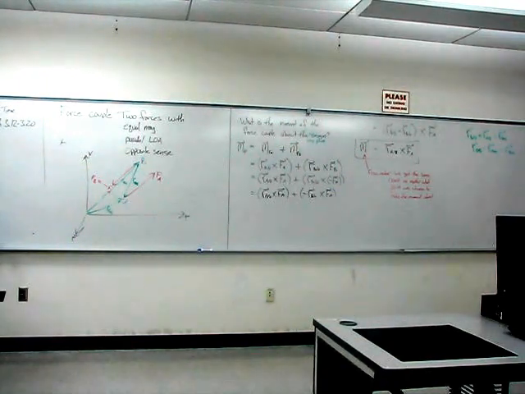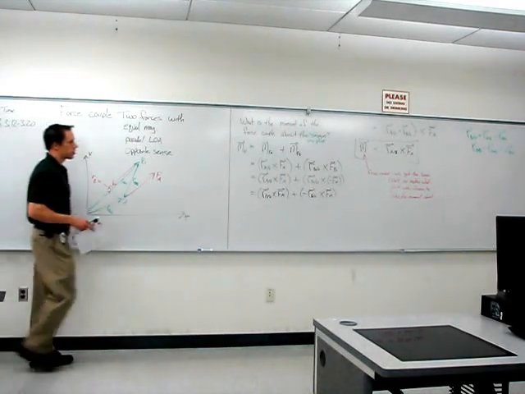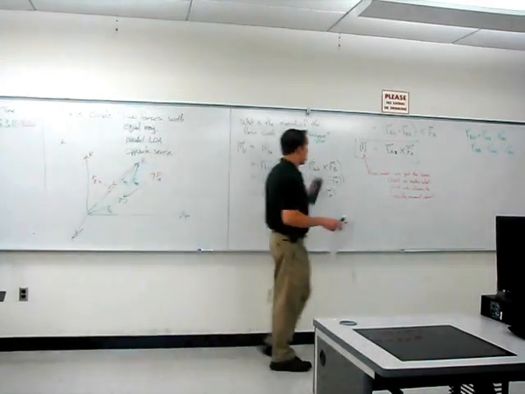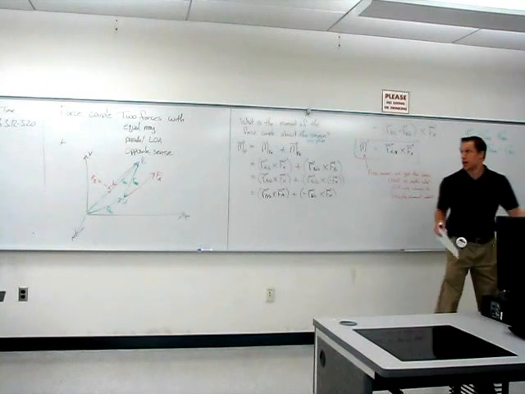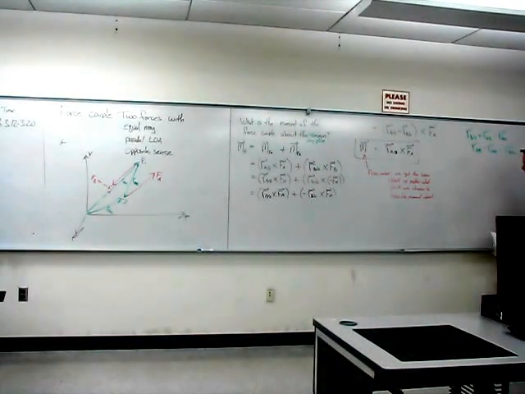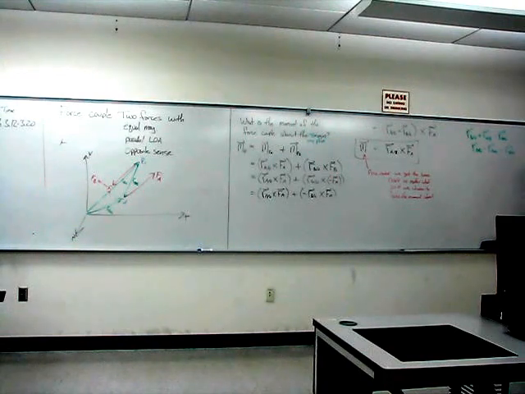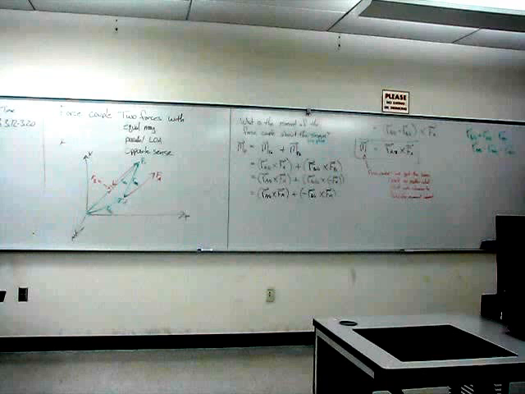So we're going to see that this is true, that we could take the moment around any point in the rigid body and get the same result. Like I said, we'll do an example where we show that's true for 3 or 4 different points. But before we get there, let me just show you the shortcut to help you out with some two-dimension problems.